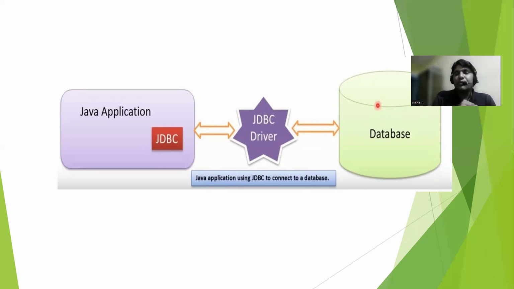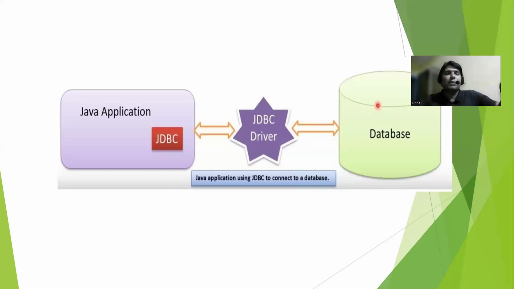So the type 4 driver will follow that particular database URL and will try to connect to one of the users whose ID and password you are going to pass. Once you do that, the next thing you can do is register this particular driver. The very first step that we are going to perform is to register the type 4 driver that we are going to make use of first.